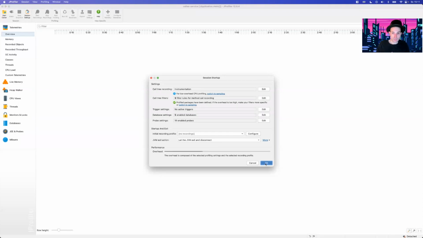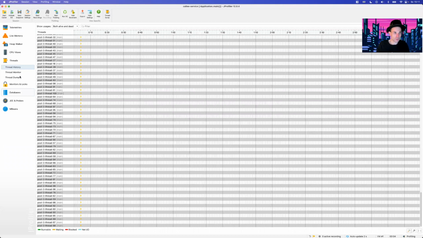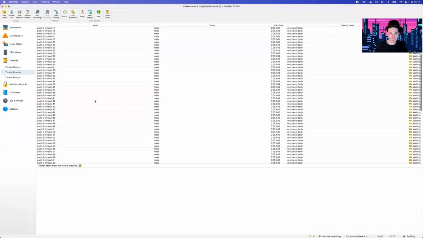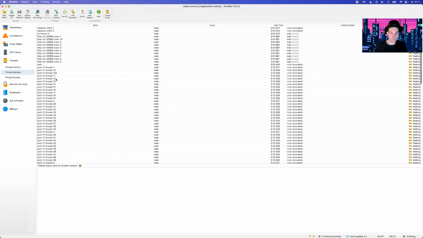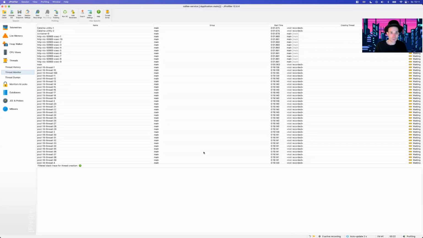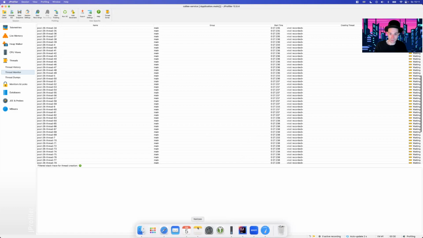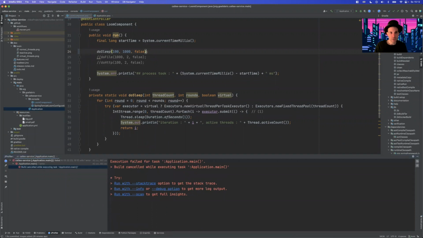So this is JProfiler. You could also use VisualVM for this. That's not important. We will take a look at the thread monitor, thread history, and now the thread monitor. And what we see here, as we started to spawn 100 threads, we will see the 100 boot threads here, and we see they are all waiting. Sure, they are basically just doing thread sleep. Eventually they might go away and then they will reappear. But in a nutshell, we are seeing that we have 100 threads spawned in parallel. So let's stop this and let's see what happens if we activate our Project Loom.